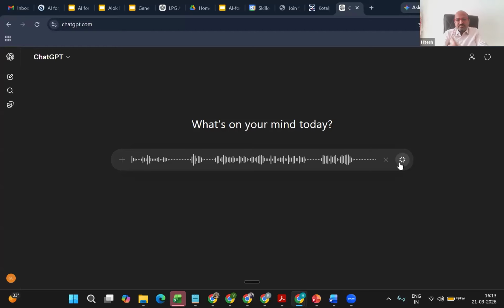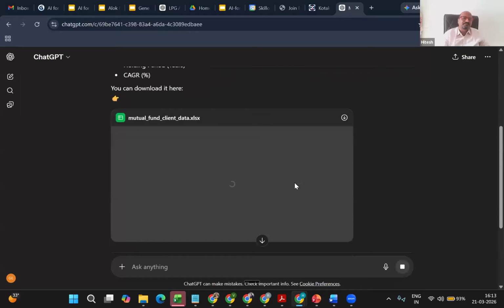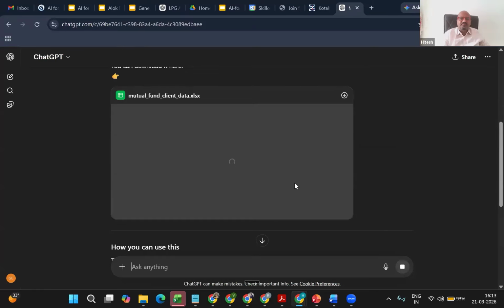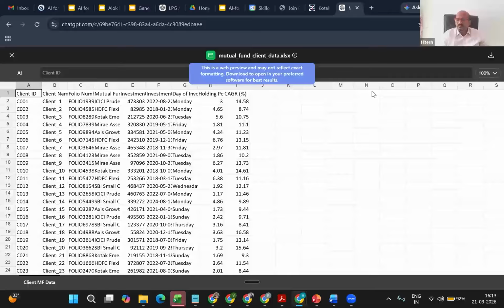Now, one way to look at this is I can also utilize AI by giving my statement without the person's name, and I can ask AI to help me with the report and Excel sheet format. Like if I have a CAMS statement of somebody, I can simply upload the CAMS statement and figure out what they have done. Assume that you have Excel data with you, some amount of MIS, some amount of Excel. How will you then go about analyzing the data? So I've got data: client ID, client name, folio name, mutual funds, investments, investment date, day of the investment, holdings, and CAGR. I've got some data over here with me in the scenario.